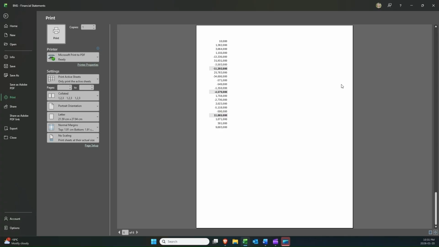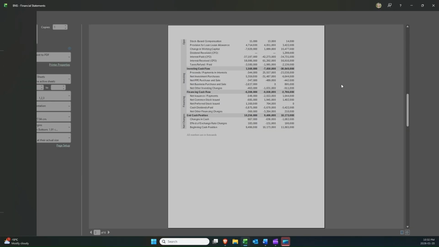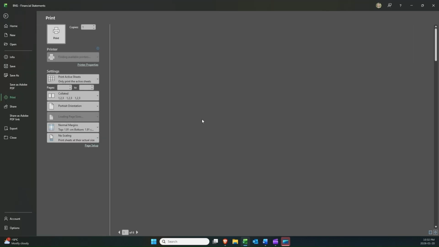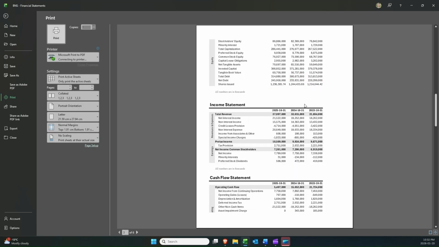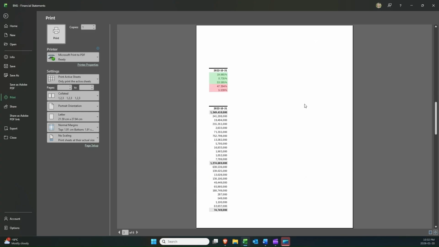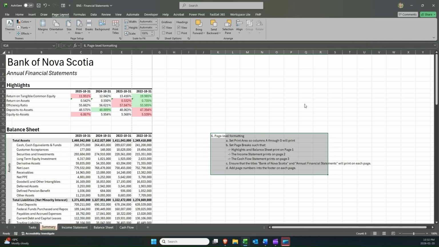But now you might notice, or I don't know if you did or not, if I go back, this text here doesn't print. So I'll go back to my print preview just to show you. Those text level instructions weren't printing. In my first print preview, they were all there.